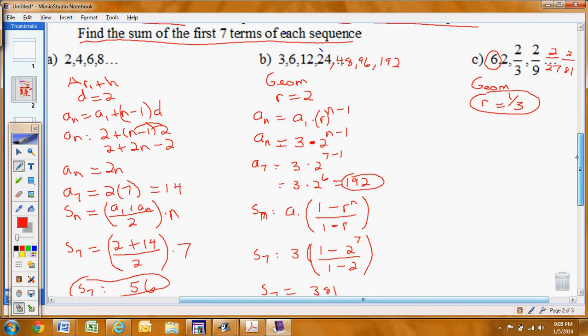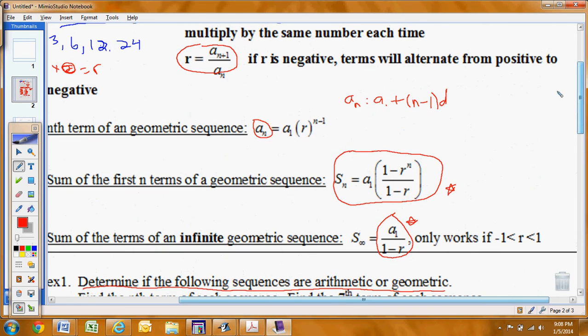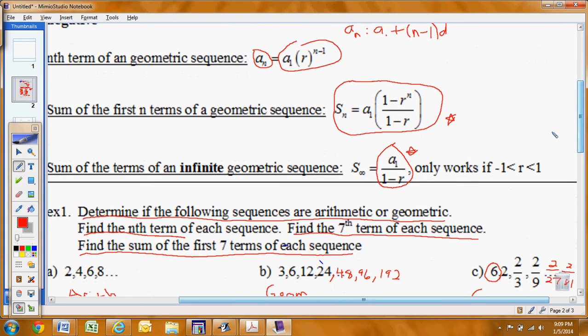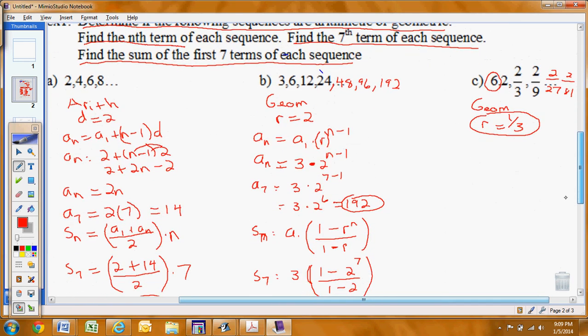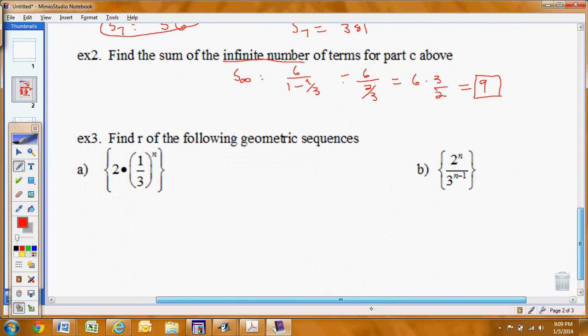I think that's a pretty cool formula, and we'll do some applications of that later on. But you've got to memorize that one. There are 3 formulas today. It's pretty much just using them. We have to memorize these 3 formulas: the nth term, the sum of the first n terms, and the sum of the infinite number of terms of a geometric sequence. Infinite terms here, when we're adding them up, is really called a series, which is kind of cool too.